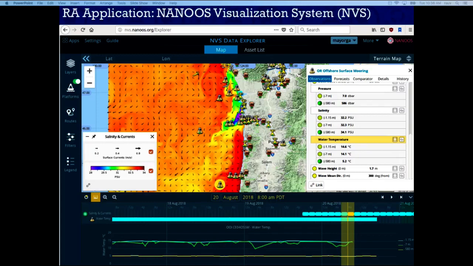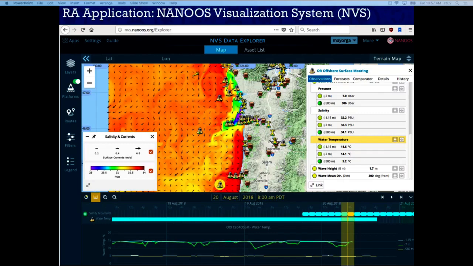Just as an example, I am showing in the map a ROMS model from Oregon State University, salinity and currents. This is supported by NANOOS, therefore by IOOS. We integrated it into this application to support our local users, but we also push it on for interoperable access to the IOOS system. And the pop-up that you're seeing on the right and the time series down below is from an OOI mooring, because the Endurance Array is so important to us regionally. We've taken extra effort, thanks to Craig Risien and others, to integrate data that seemed relevant and was accessible.